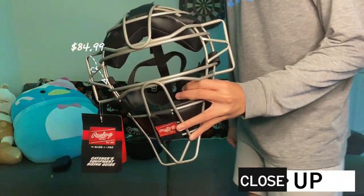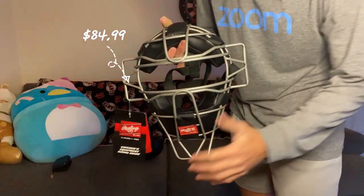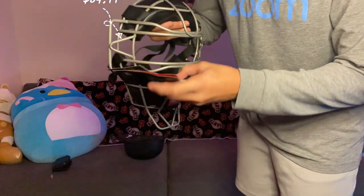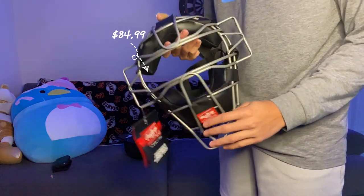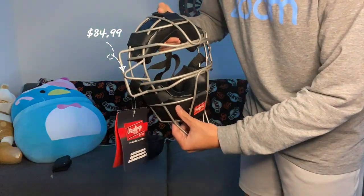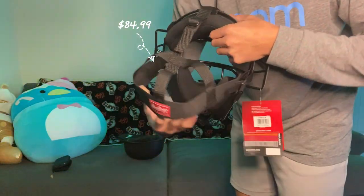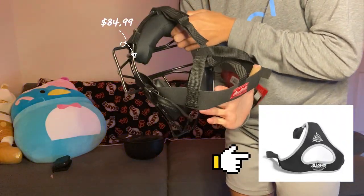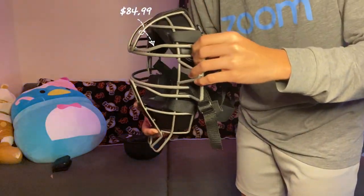Here's a close-up of both items. The mask is pretty decent in size — this is the adult sizing, so if you're getting a different size I'd recommend a little smaller. For my hat size I wear a seven and one-eighth but this one fits me pretty good once you adjust it. The strap is nice — my favorite is actually the All-Star strap with the three circles, but this one works too, just more simple.